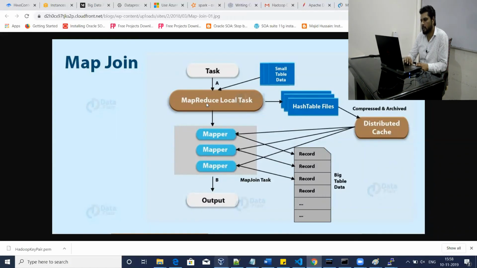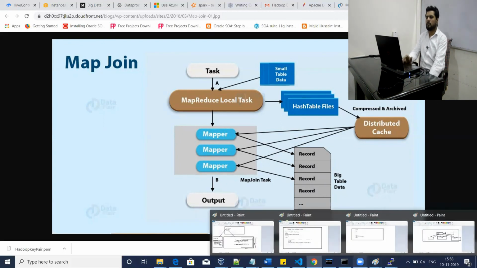Because of the map join function, the local mapper is launched automatically and can do this sort of task. That's how it's efficient when we are fetching data from the large table.